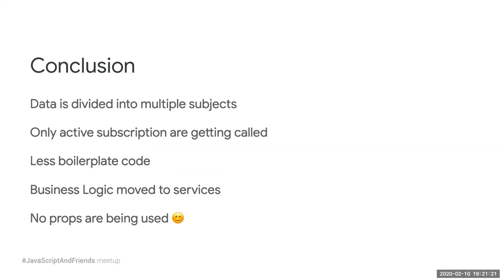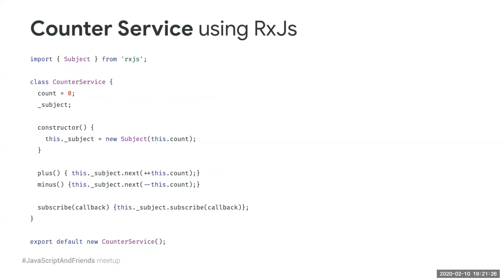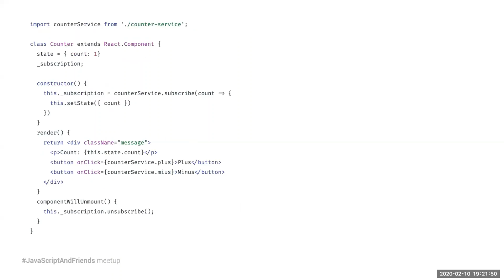Each time I define a new service, I'm going to use the subject notation. There is another called behavior subject. There is another called observable. You can use any of them, but I'm using subject because subject is more into that particular way. Either you pass a subject name or you don't pass a subject name. Internally it creates a new subject automatically, which lets this counter service be unique. So anybody who is subscribing to this counter service will only get fired when something changes on this counter service, not throughout the application.